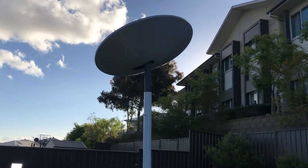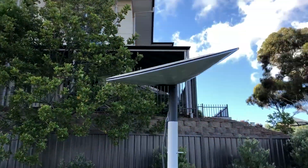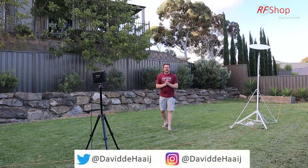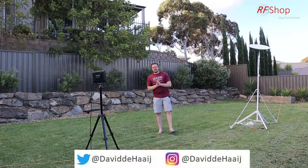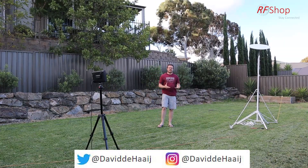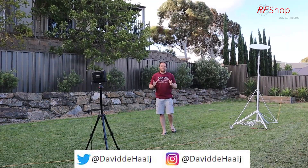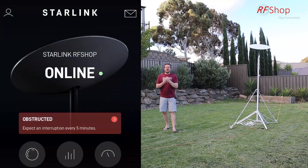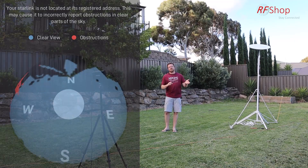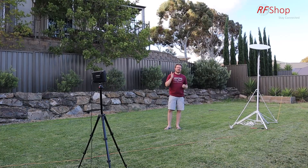Is it really that important to have the clearance they ask for around your Starlink dish? I'm still playing with Starlink, and at work when we use it at the workshop there are actually obstructions. During the day we set it up and then about seven or eight hours later we get an update on the app saying there is an obstruction. It tells you every two or three minutes to expect a little outage — we don't actually notice it in the office, but the app tells you there's an obstruction.